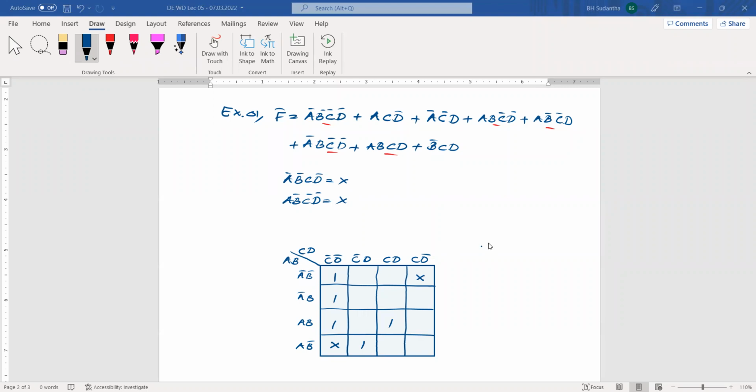Okay, sorry for the disturbance. I think here I have marked this four variable terms. I have marked this one 1, 2, 3, 4, 5. Here the five ones are there. You can see that the X don't care terms I have also marked. Then what about this one? I think we haven't discussed this type of thing, but this is also possible.